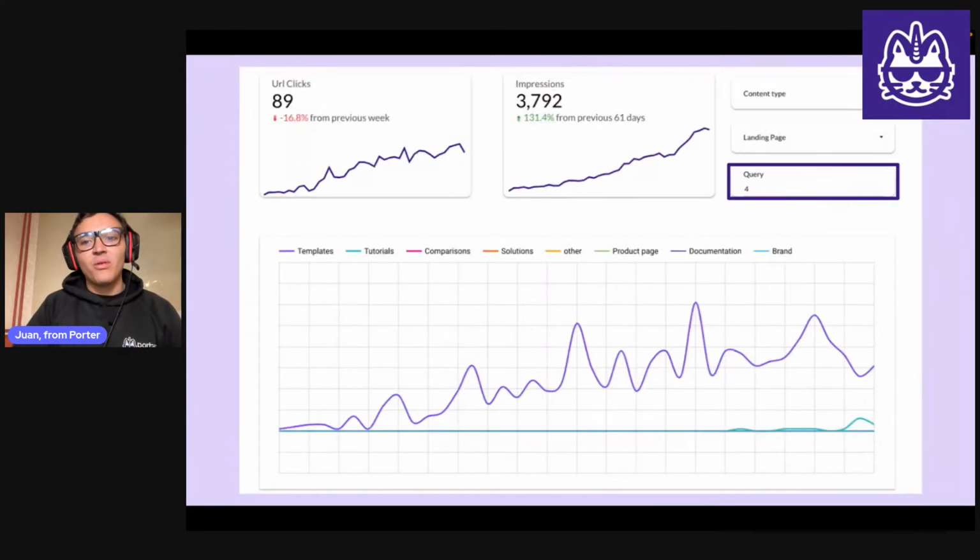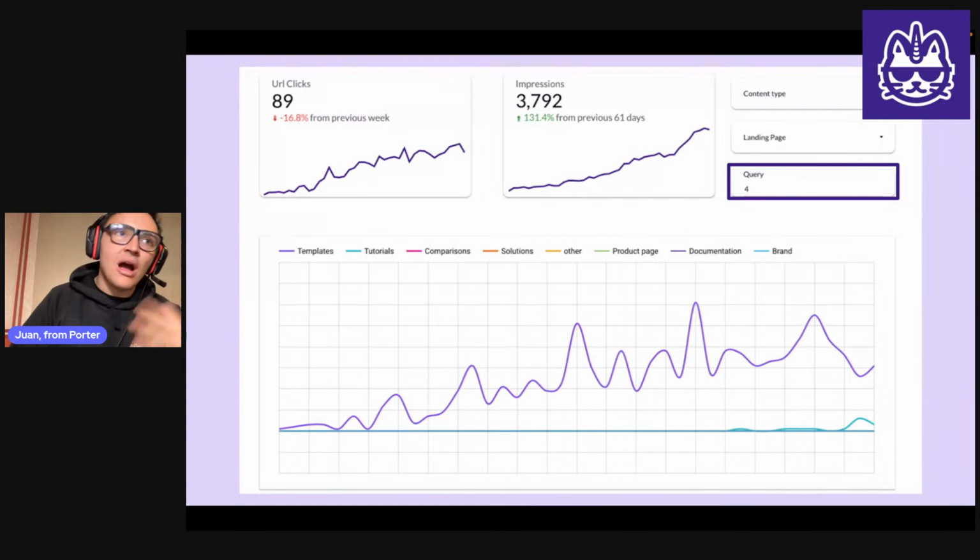And this is not the only type of report. This is another one that we found super interesting. There is another filter, or more than a filter, a button that I can use on Data Studio or Looker Studio to make the report interactive. And I say, hey, please filter the data with the pages that contain the number 4. Why did I do this? I wanted to see all the content that I have related to Google Analytics 4. So this report with this filter tells me that the Google Analytics 4 topic is skyrocketing. And this is a new insight thanks to making our reports interactive. This is insane.